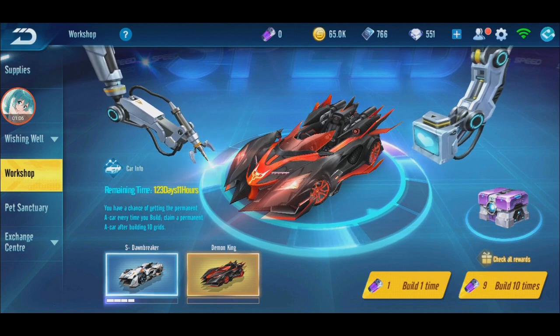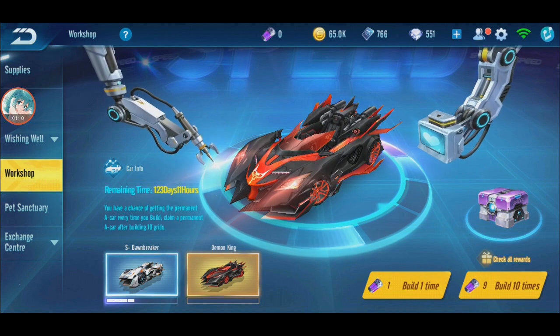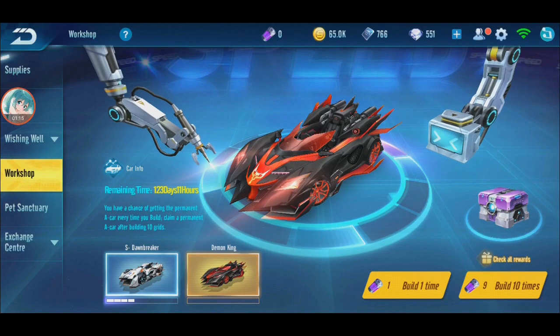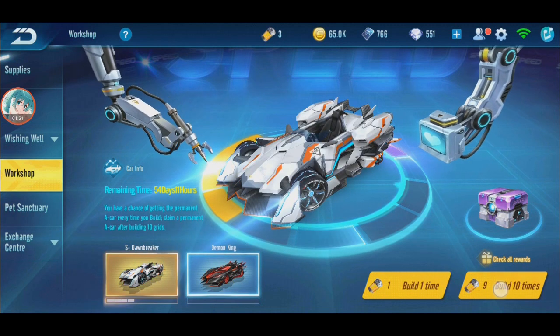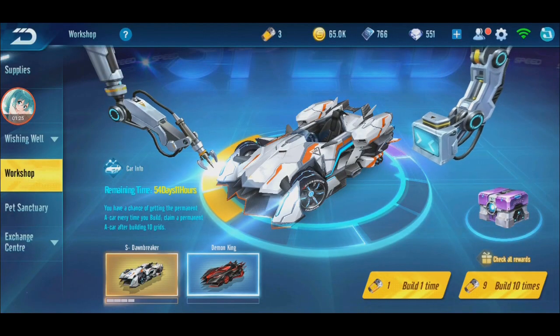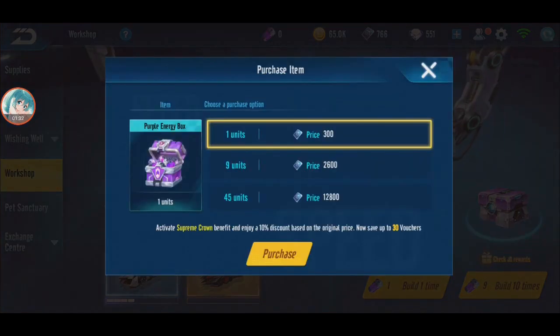Okay guys, hello again. Today I'm gonna do a video for this car, Demon King. So this Demon King is in workshop, and it's not like S Downbreaker where you need the orange battery. For orange battery, you need to buy with diamonds. For Demon King, you just need to buy using vouchers. It's still gacha, but it's vouchers, not diamonds.